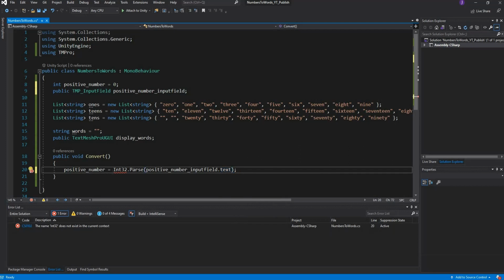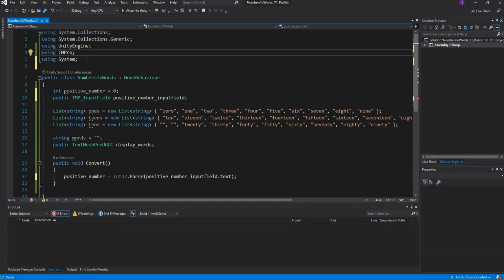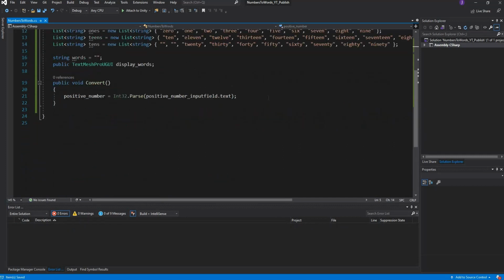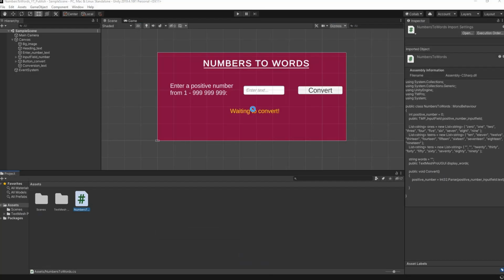Then I'll just close it off, and the reason this gives you a squiggly is because we need to add in a library. So you can press Ctrl+dot and it says using System, you just click on that and it will add the using System library on top there. So that looks nice. Now the next thing we actually want to do is display all of this information here, right?